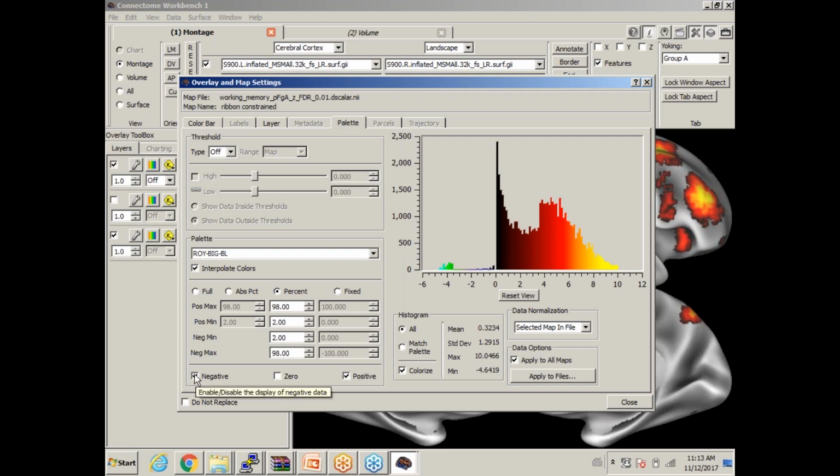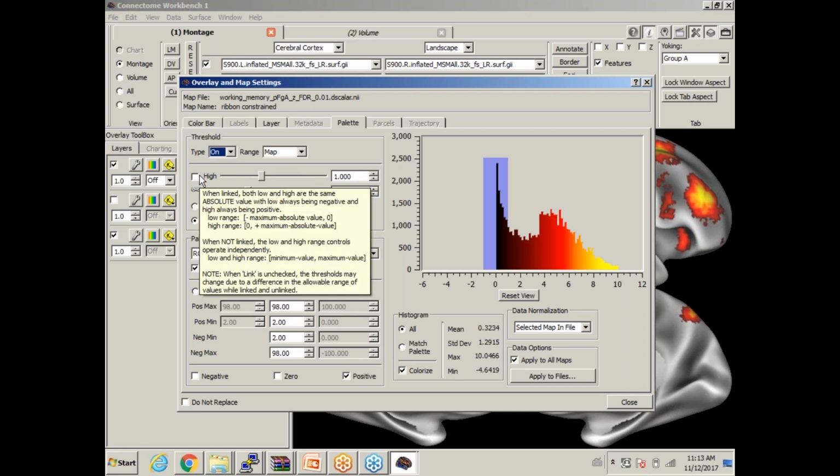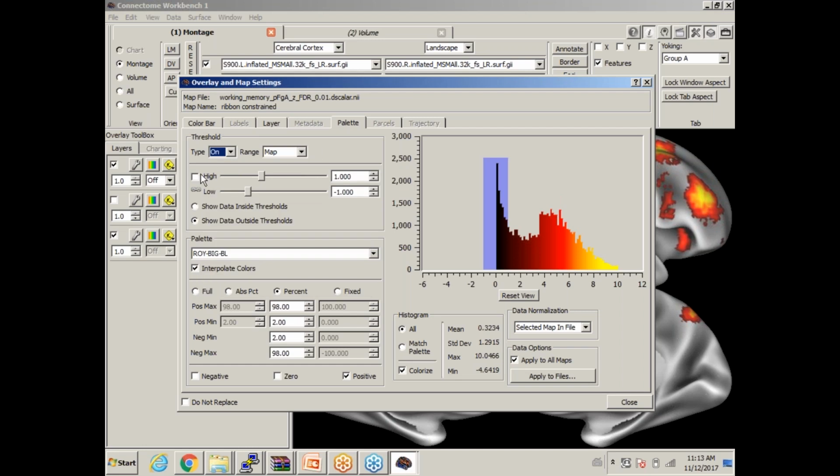So we can click this button to remove plotting of the negative values. We can set a threshold to maybe only plot values higher than 1. Can you see this little gray box? This shows you the histogram of the values that are being thresholded out of your image.